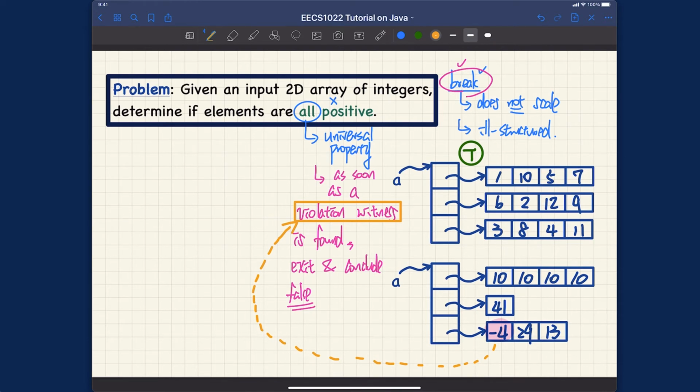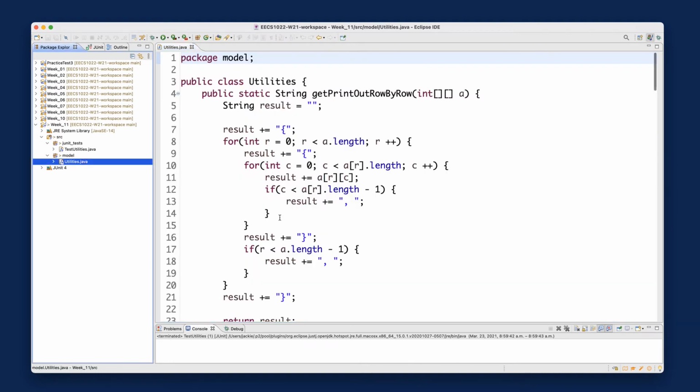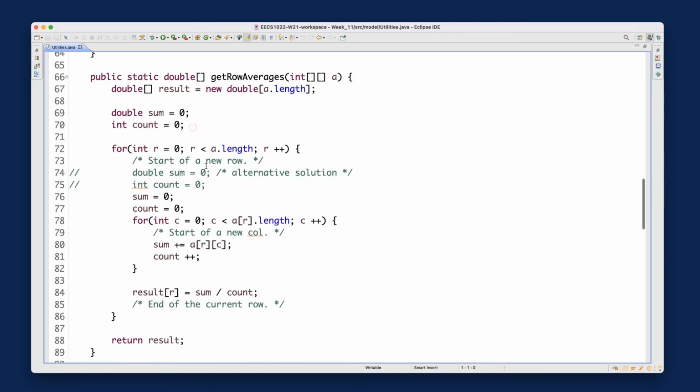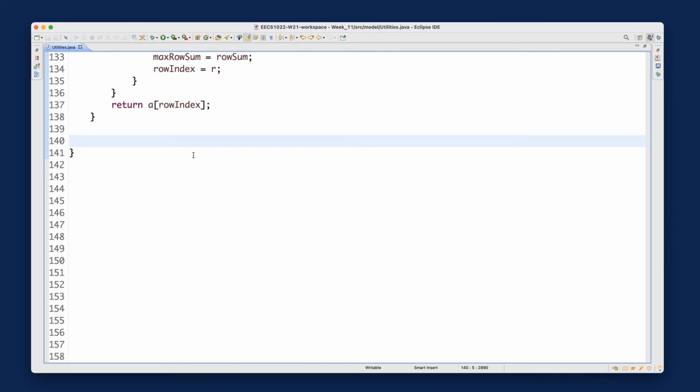All right, let me now move back to Eclipse, and first of all, document what should be achieved using the test case. Before we do that, we definitely have to declare the header of the method. Maximize the utilities, and then let's declare the method over here. Let's follow from the previous solution. So let's say public static, and we want to determine whether or not all the elements are positive.